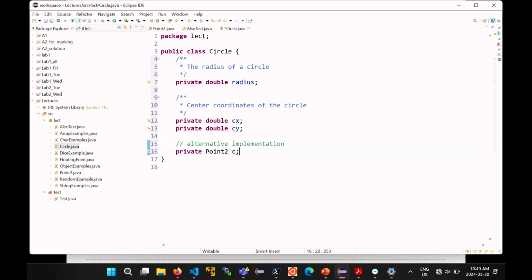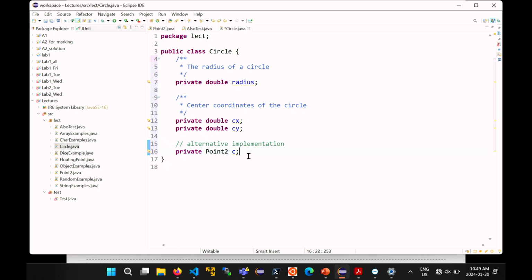Now our point C will manage the x and y coordinates of the point for us. When we add extra functionality to the point class, we get that extra functionality for free if we need to manipulate the center point of our circle. For example, if we want to move our circle, there might be a method in Point that knows how to move a point, and so we can just ask the point object to move itself somewhere else. And that also moves our circle.